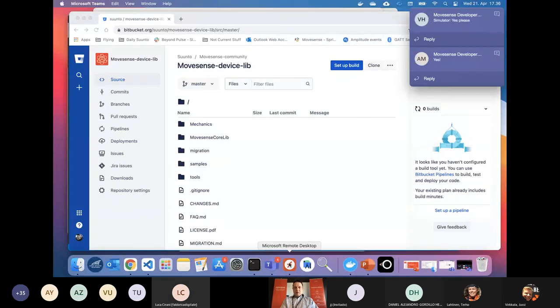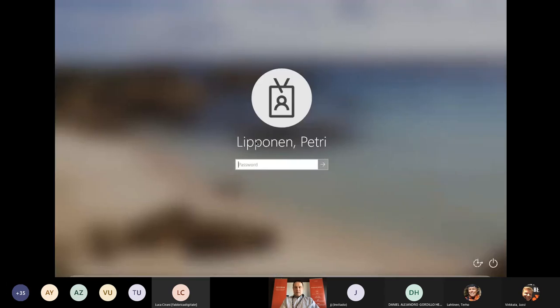Are people interested in looking at the simulator thing? I think I was supposed to. I thought I had it in my slide set, but I either skipped it because I had to go forward and backward. But I can show it right now if people are interested. Okay, yes, please. So let me share my desktop. Since I'm using a Mac, that means that I have to do a remote desktop to my office PC, which I have ready here.